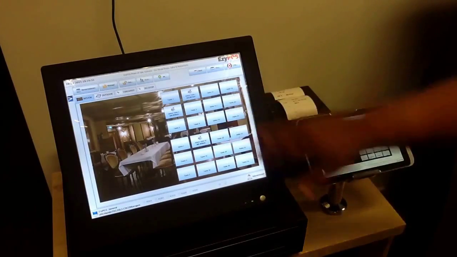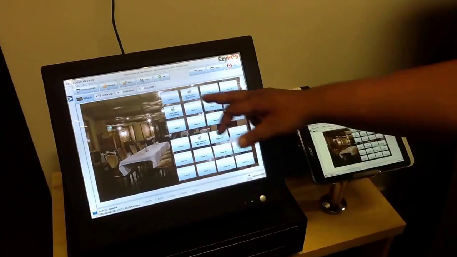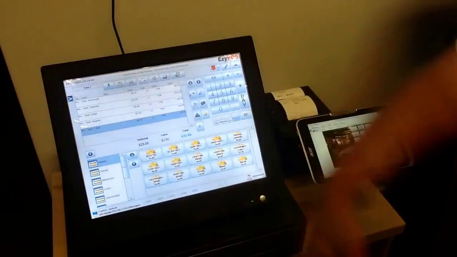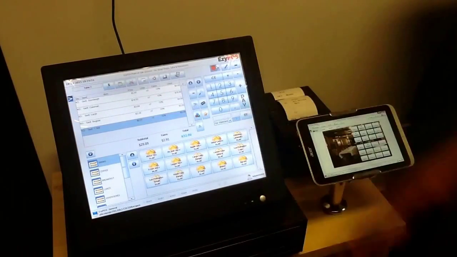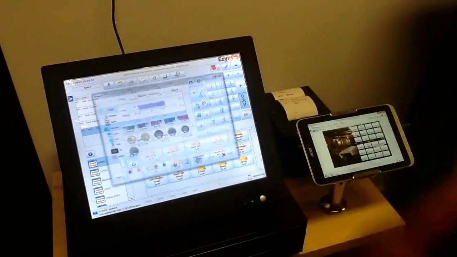And now in the main terminal you can see all those tables that we have served food are occupied, and anytime when the people are back at the cashier's desk to make the payment, you simply select, in this example, table number 7. You can see the ordered items, and then you can give discounts, do whatever alterations that you want to do to the payment, and simply press pay.